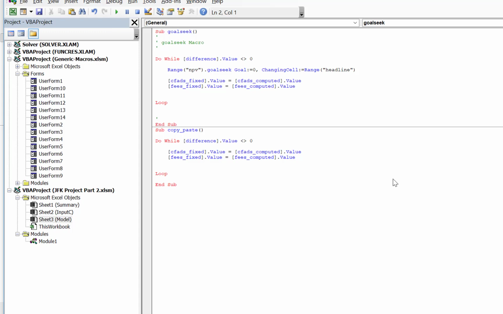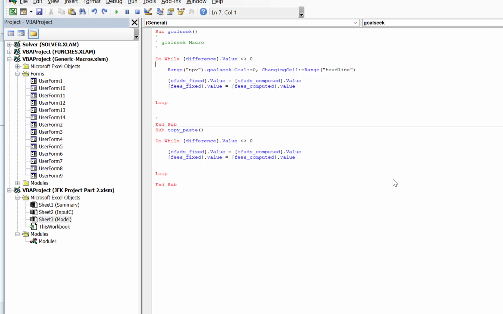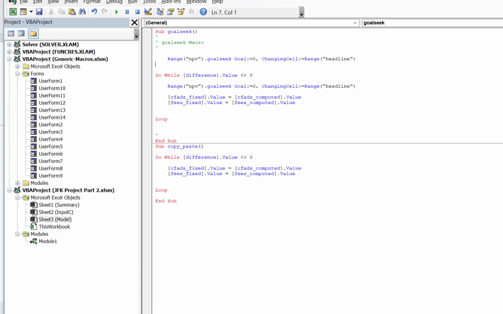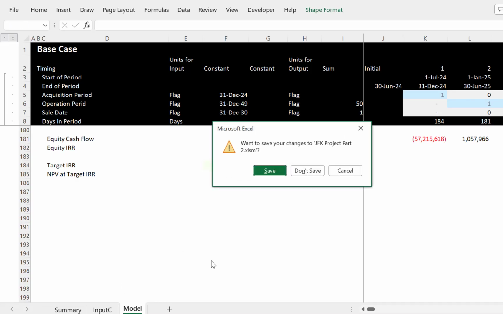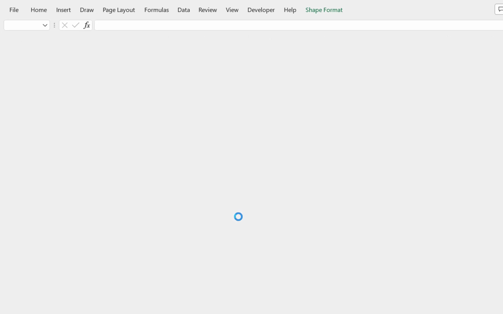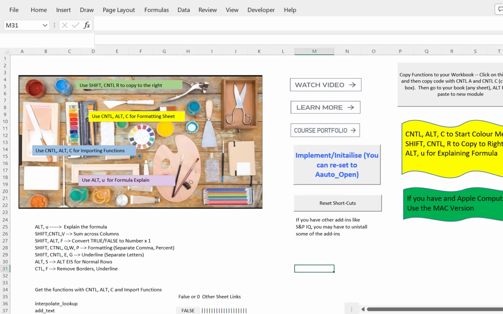Okay. Oh, maybe, you know what we have to do is do a goal seek, control Z. We have to do a goal seek right at the very beginning to make it not work. Let's save this. Okay. Uh-oh. Did I just lose it?